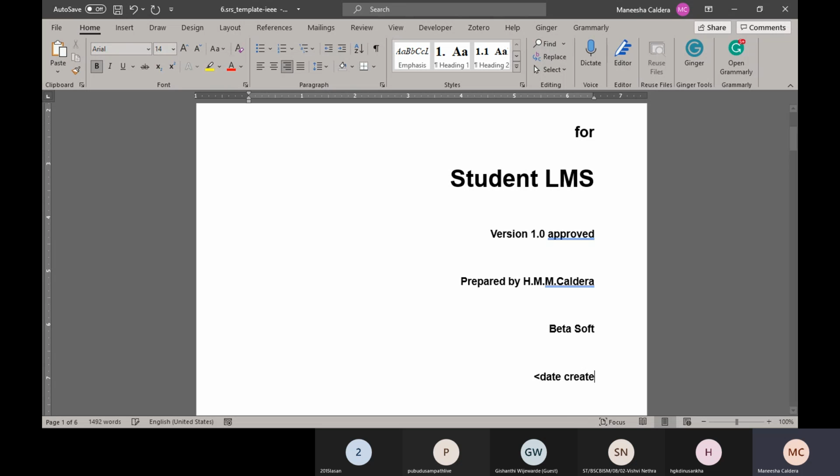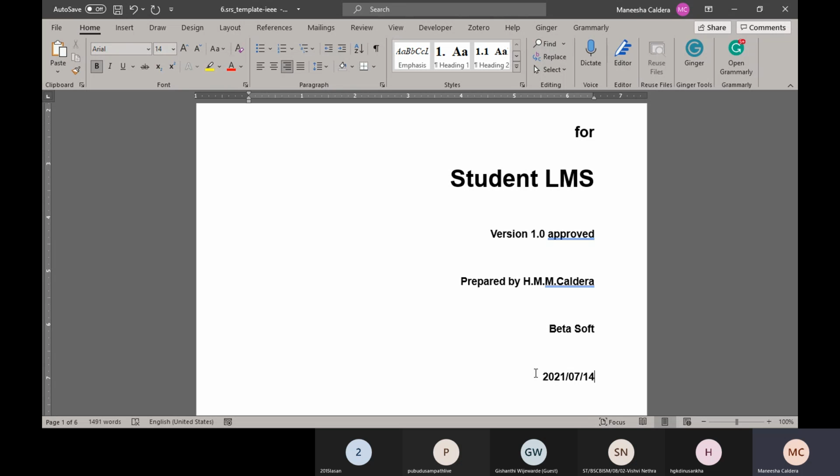Now date created. When is your date? It might be 2021, 7th, 14th. Now in the date format, there might be some ambiguity, because different people use different date formats. So what you have to follow is your company date format.